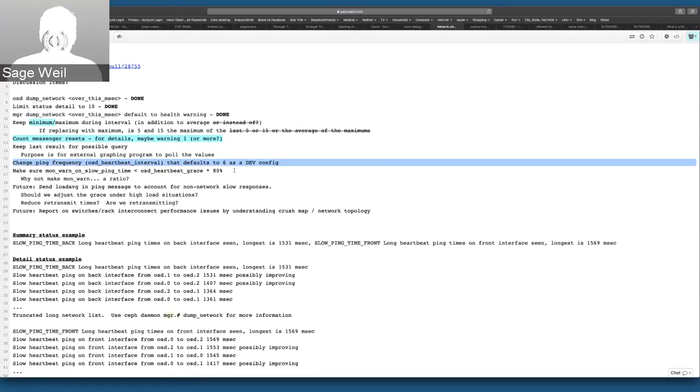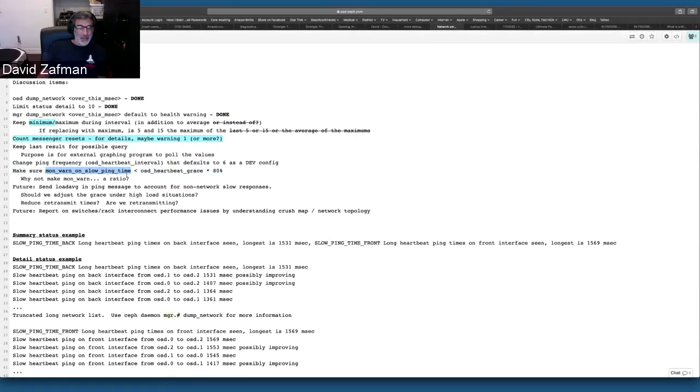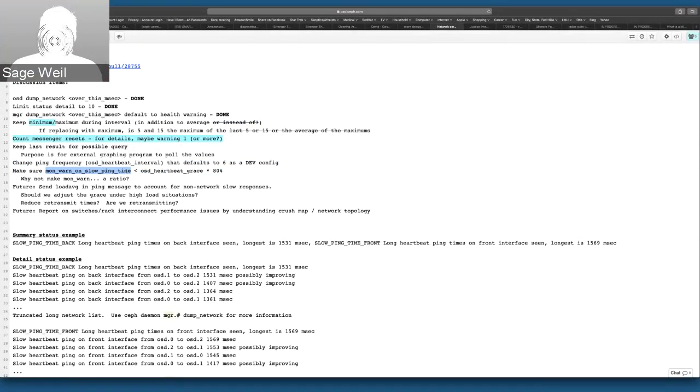This one's a pain to do because I'm actually using this value in the MonWarn on slow ping time. I'm using it in the manager, the Mon, and the OSD. With the new config stuff, everybody gets a consistent view, right? Unless they set the option for a specific monitor or only in the mon section or something like that.